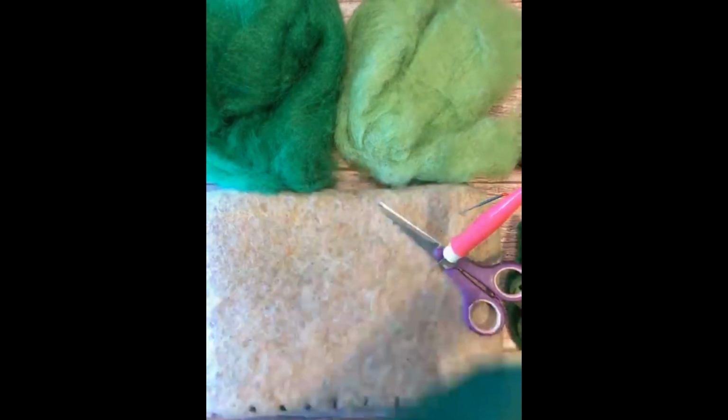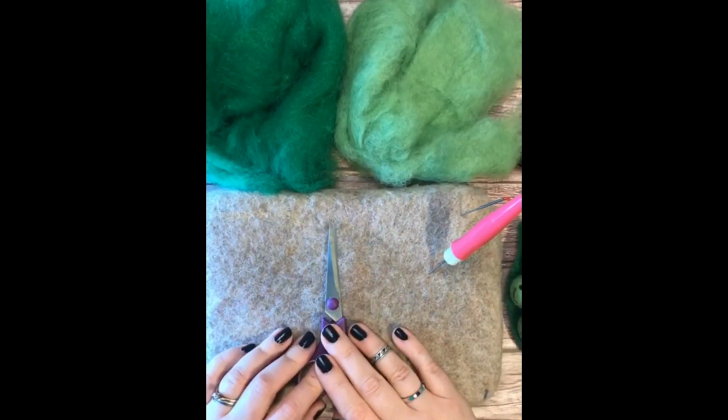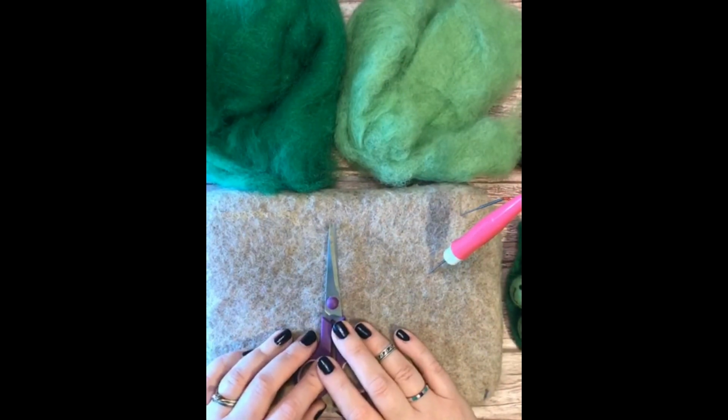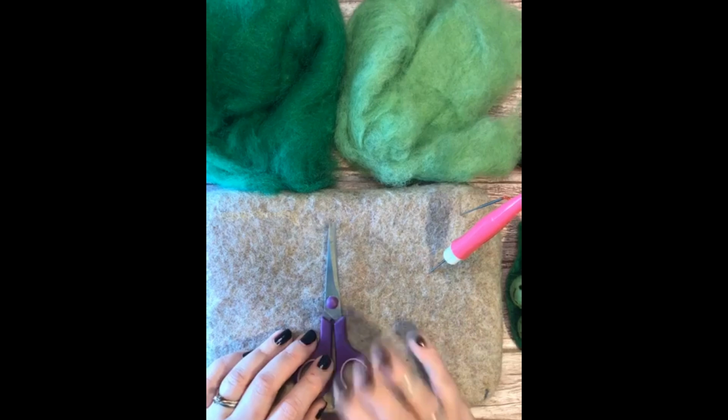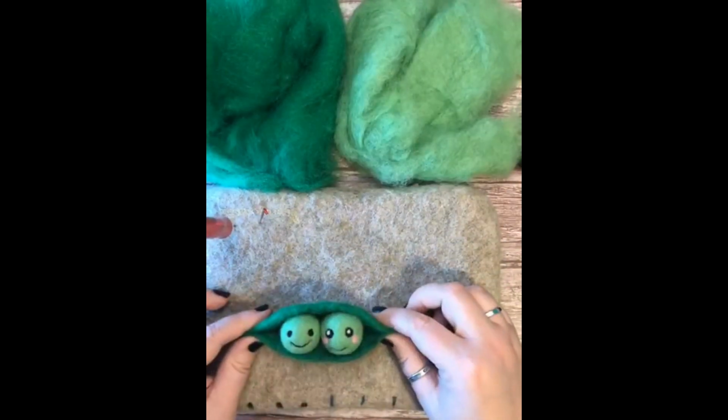Alright, so I've got that extra. I've also got a pair of scissors, which we hardly ever need, ladies. You know me, I don't like cutting my wool unless I have to, but you would need them if you're cutting out anything from the felt. So the first thing we're going to do is to make the peas in the pod.